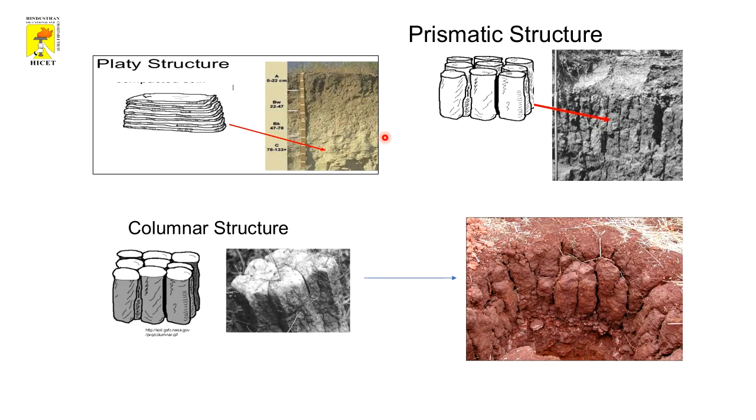These are the pictorial views of soil structure. The first one is the platy structure, where the horizontal axis is greater than the vertical axis. Then the columnar structure, column-like structures. These are real-life, real site examples. And this one is a prismatic structure. In the previous slide, we saw the prismatic structure, whether it is rounded or flat-topped.